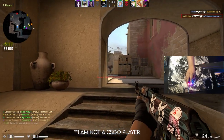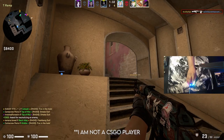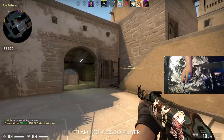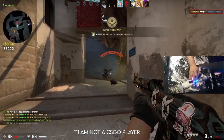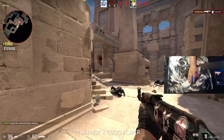The art is questionable. A lot of people would dislike the art because there's a Superlight on the mouse pad, but I don't really mind the art because I'm not really staring at my mouse pad as I'm using it. It's black and white, matches my setup, except for my keyboard here. It is not a black and white keyboard. It's black and pink, so it kind of throws everything off.